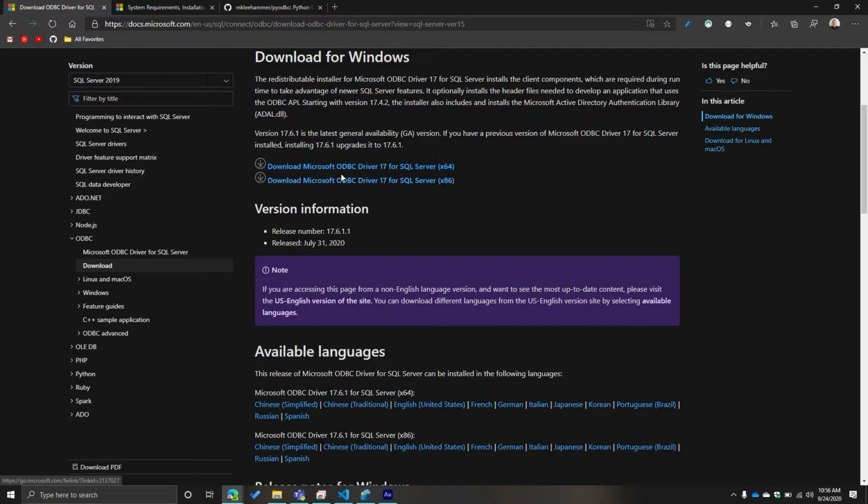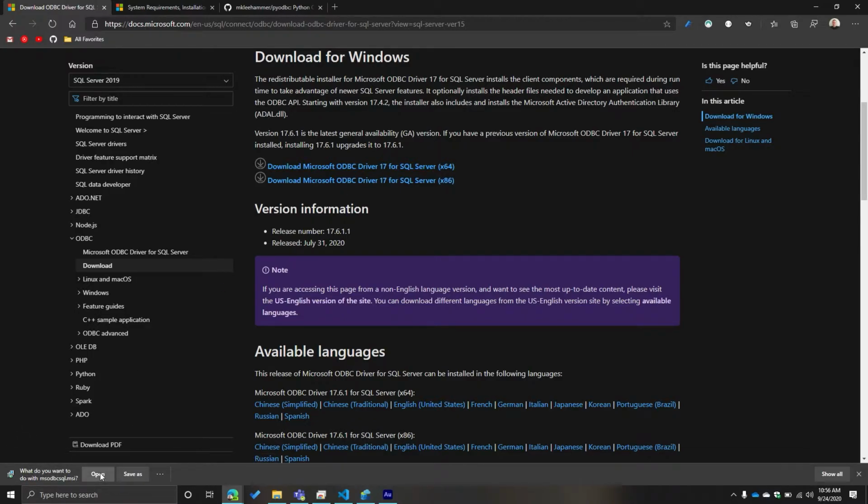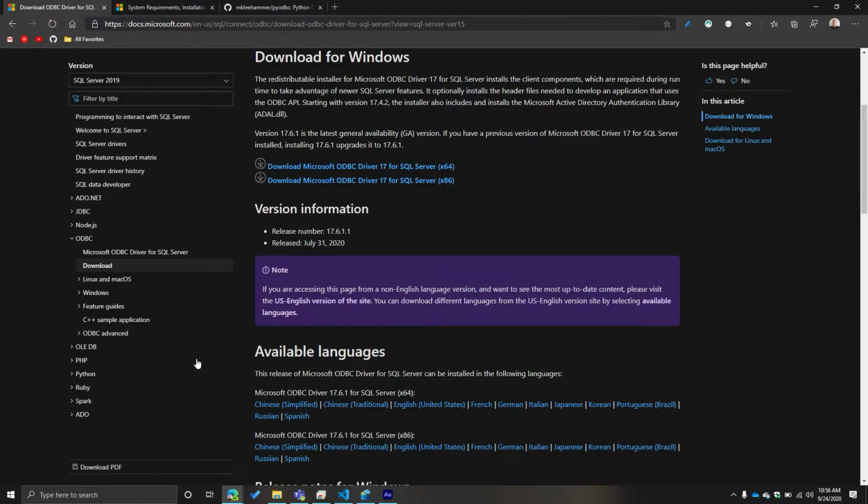It really just depends on what type of database you're trying to connect to. So you just have to look and see what the specific requirements are for your particular database. But in my situation, it was the 64 one. Once you've done that, you're pretty much good to go. You would just download it, and then open it and install it. The installation is very straightforward, so I'm not going to walk through that, but that's basically what you would do.